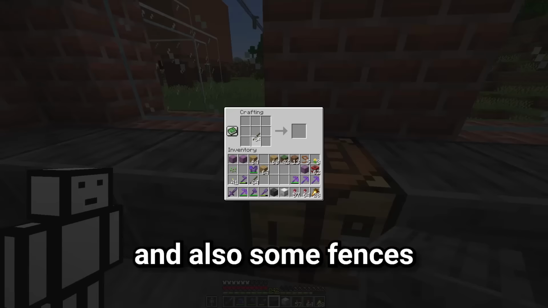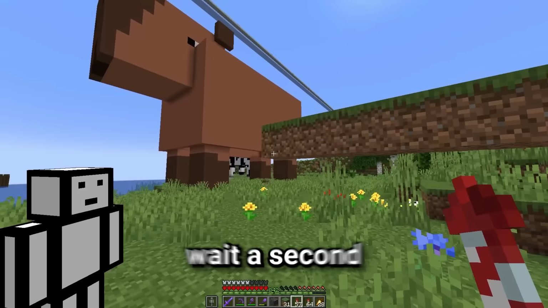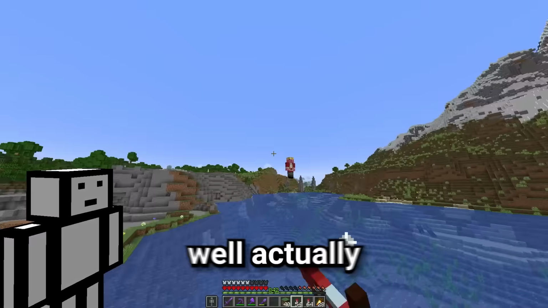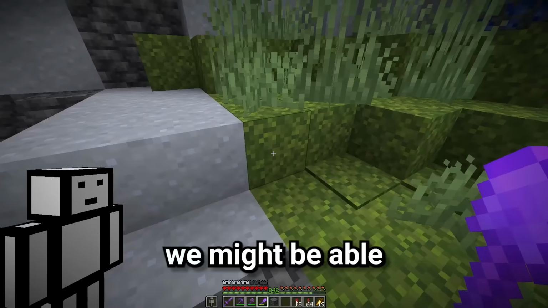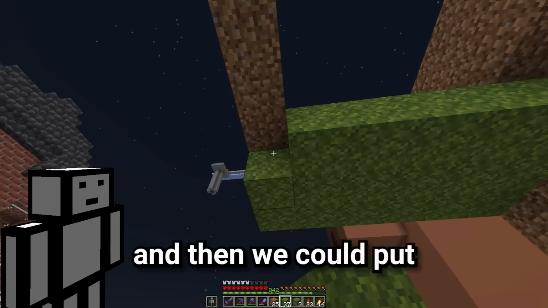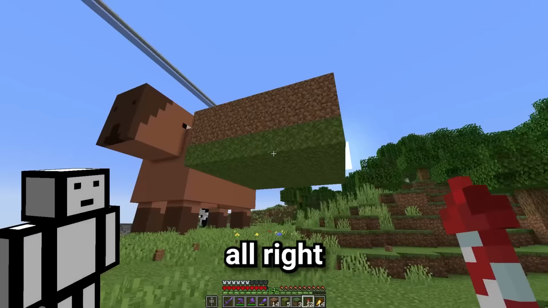And also some fences. Wait a second, that's actually going to be a problem. How are we going to get the grass to go upside down? Oh, actually, I think I've got an idea to make this work. We might be able to use moss. All right. So we'll do 2 layers of dirt here, and then we could put a layer of moss under here to act as the grass. All right, so now we've got this upside down piece of land.